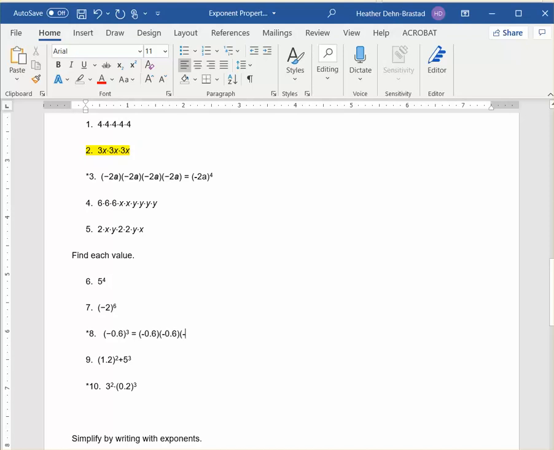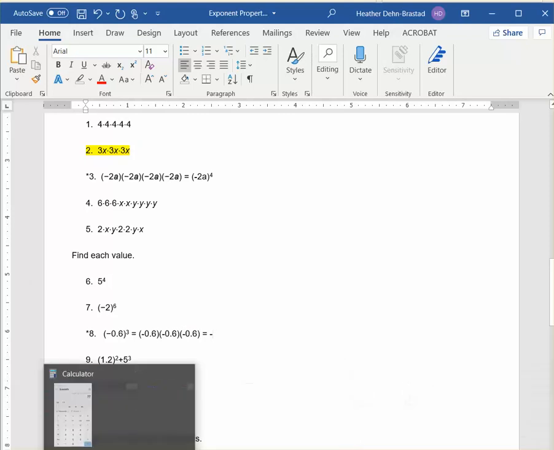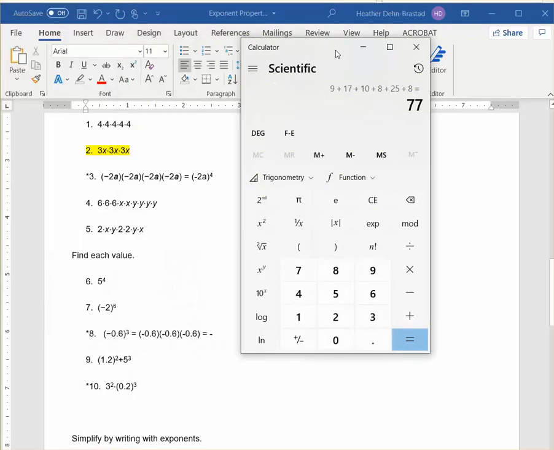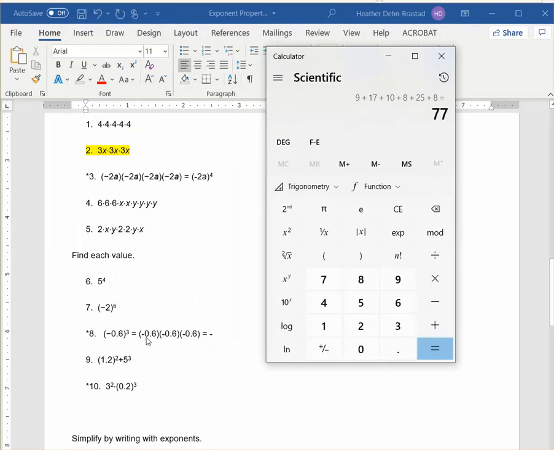So I'm going to make sure that I put the base in parentheses before I multiply them together. And a negative times a negative times a negative will be a negative. So my answer will be negative. Then I'm going to get the calculator. You can use the one that's on your computer. And I have to multiply negative 0.6 times negative 0.6 times negative 0.6. Well, this calculator, you put the number in first and then the negative. Or you could just multiply 0.6 times 0.6 times 0.6 and know that the answer would be negative. And I get negative 0.216.